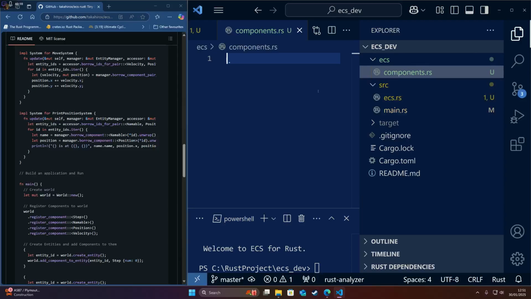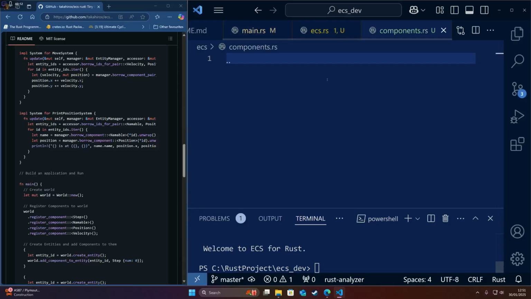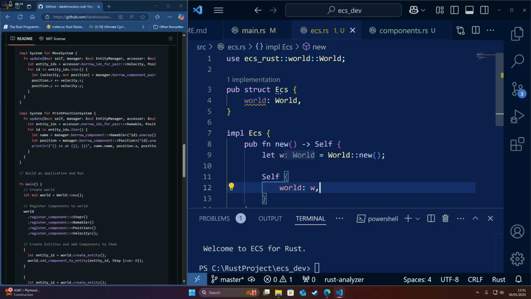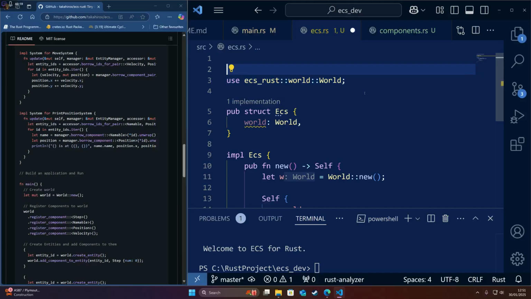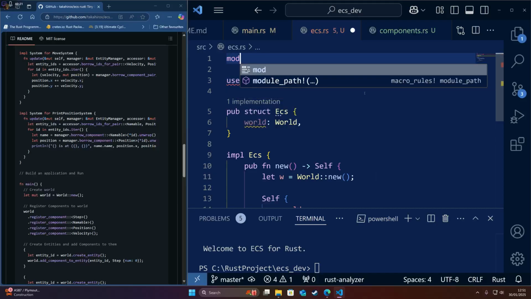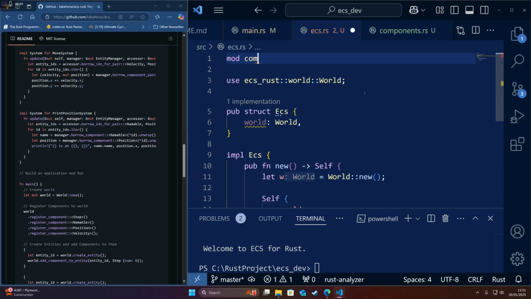Alright. And now in ECS, I can put mod components, which it can't find.